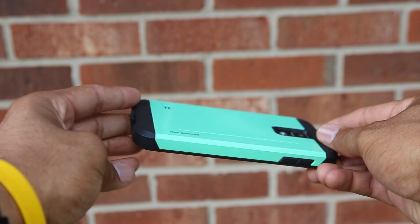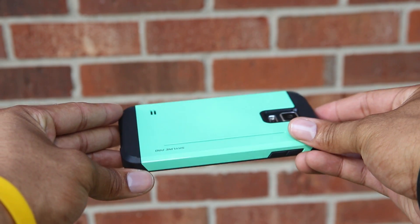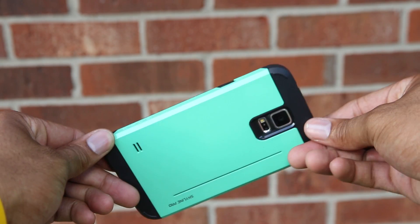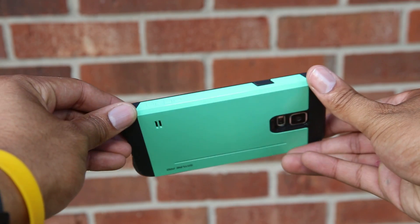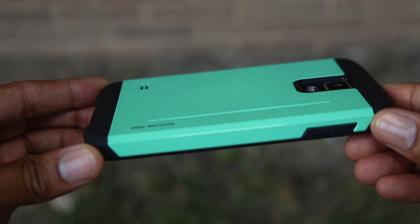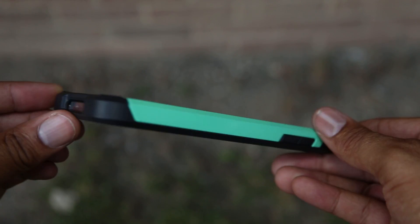The first case we're going to take a look at is the Skyline Pro. This case comes in a lot of different colors — I chose the tealish greenish color. The back of this case is sort of slick, as you can see my light is reflecting off it, and it also has a line going down the side for a bit of style. It is a two-part case: the back part is hard and the other part is a tough rubber case.